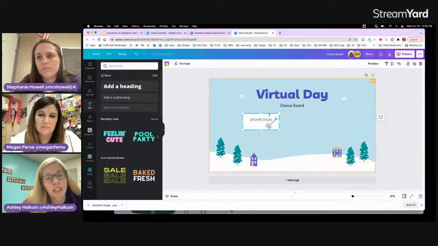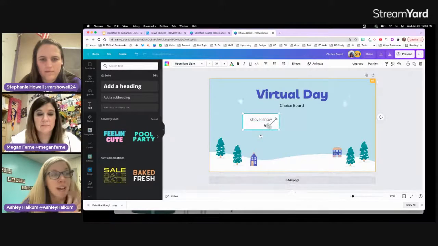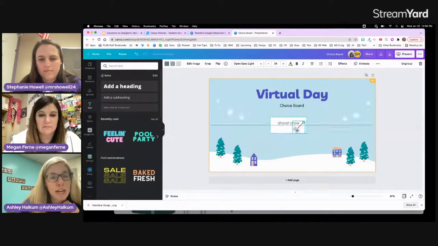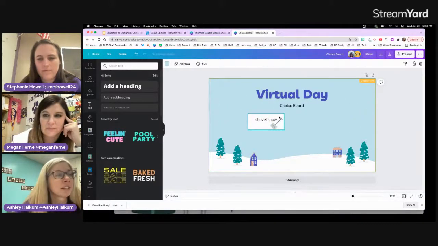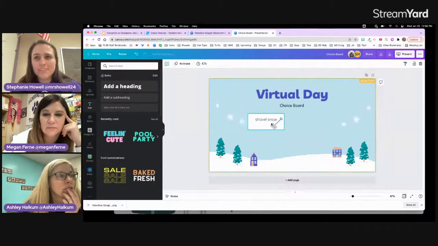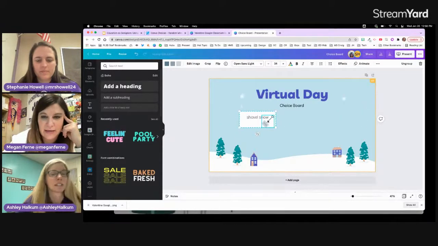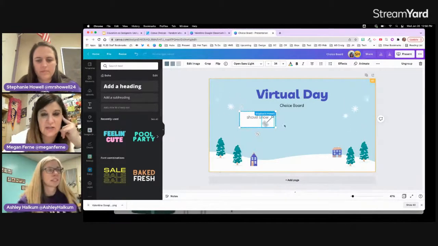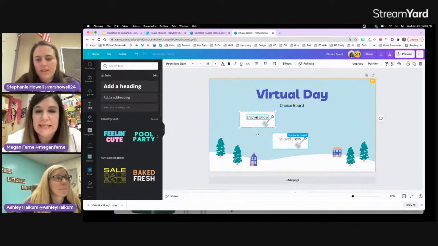So you click on the one object first, hold shift, shovel snow, click on the shovel, and then if you right click, so two-finger, one click, you can group. And what I like about this is that now it becomes one image. So if I wanted to move it, I don't have to move it all separately. Gotcha. And that makes it easier to copy it too. Okay. All right. So if you want to copy that, just like normal, Command C. Yep. Okay.